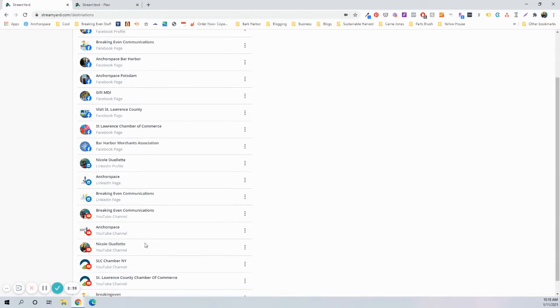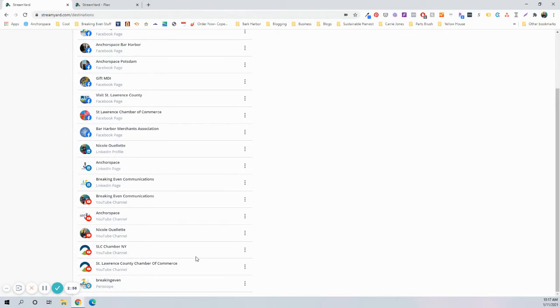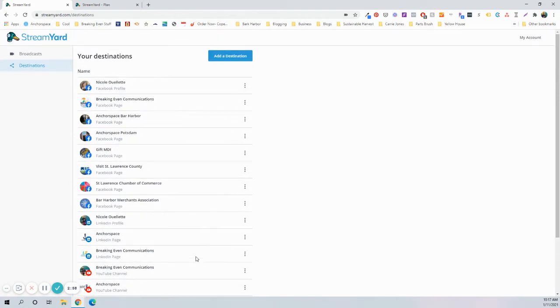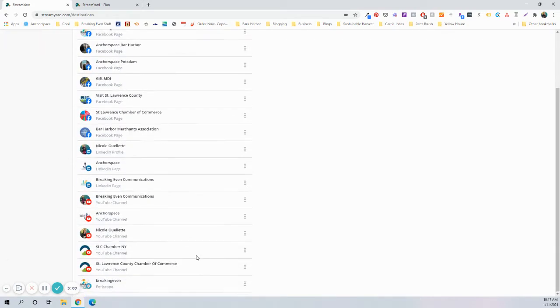Now it does let you stream to LinkedIn, but you have to have streaming turned on LinkedIn. And I've applied for it like 3 times and they're not letting me in. So I don't know what the deal is there, but once you're allowed to stream on LinkedIn, you can only stream to one LinkedIn location at a time. The other ones don't seem to have constraints. I've been streaming to multiple YouTube channels at the same time, multiple Facebook pages, and it hasn't been a problem. Even multiple Twitter accounts at one point. And obviously it uses Periscope for Twitter.